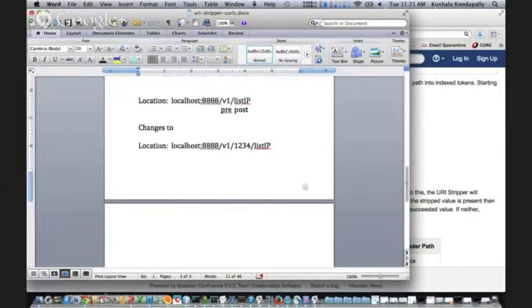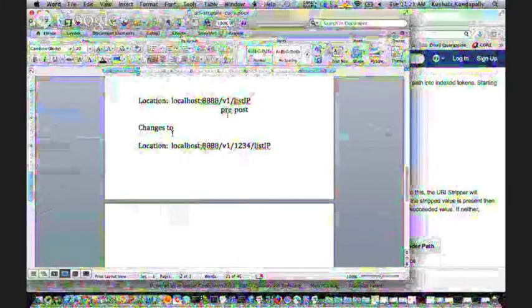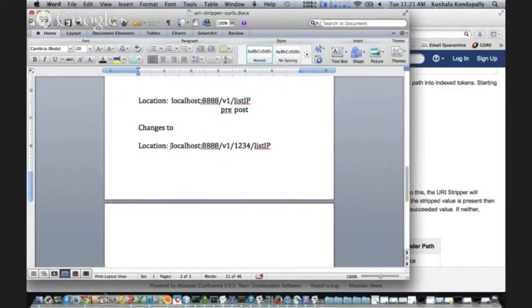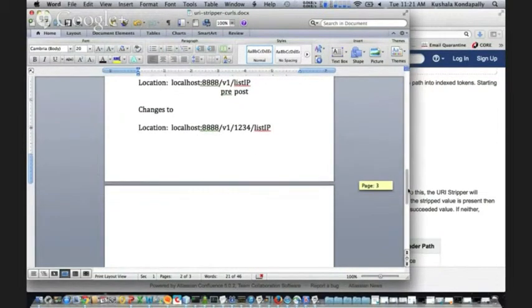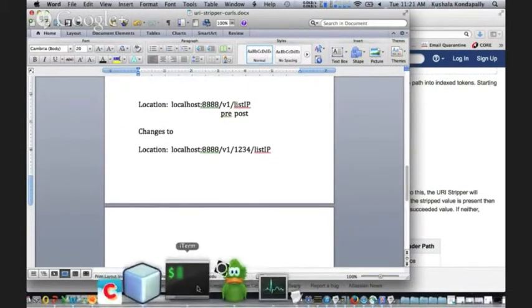So it looks for pre and post components to identify where to put that stripped out piece from the URI back into the location header. In this case, what comes back to the client that sends the request is /v1/1234/list IP, which now includes the token that had been stripped out before going to the origin service. So those are the two key components in here.